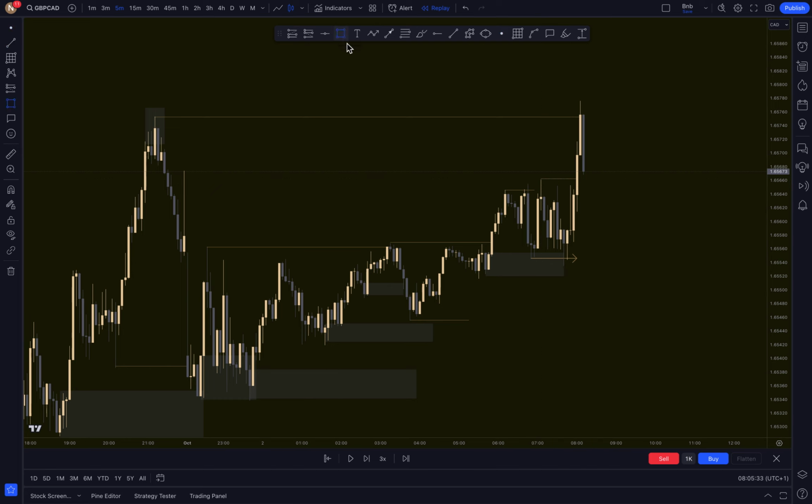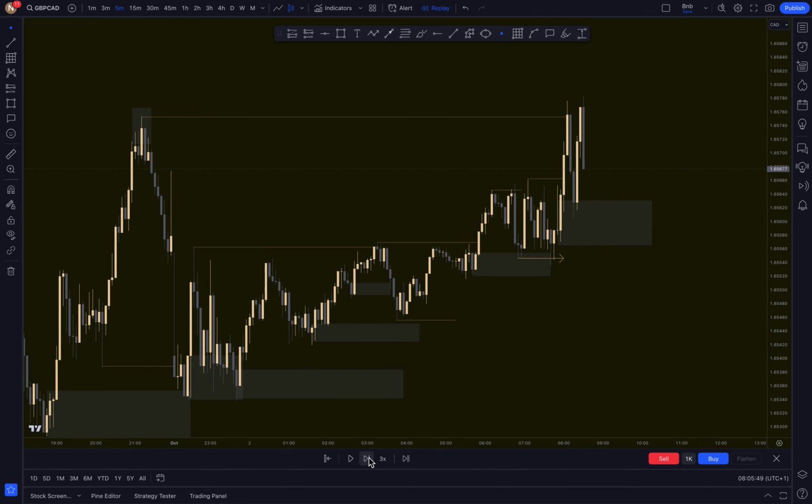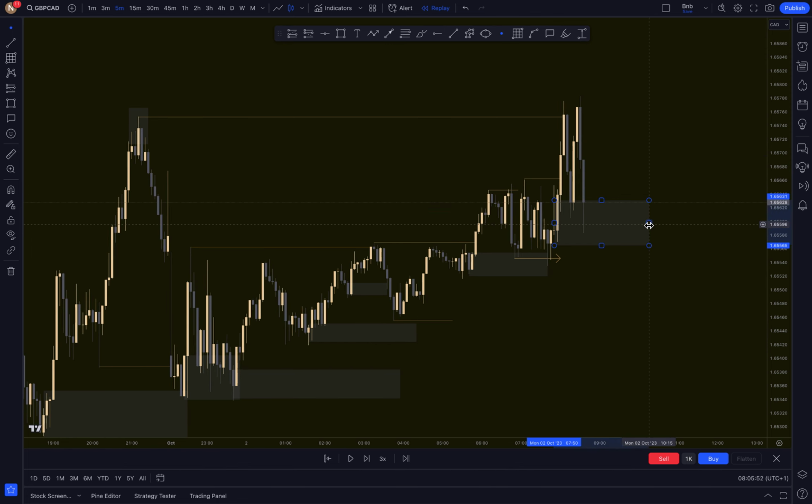Now we have what? We have our area, because we have this guy, but this guy has already been mitigated. So it's somewhat this guy or something here, right? Let's just see how it goes. But I wouldn't be taking this trade actually. I'll wait for reactions.